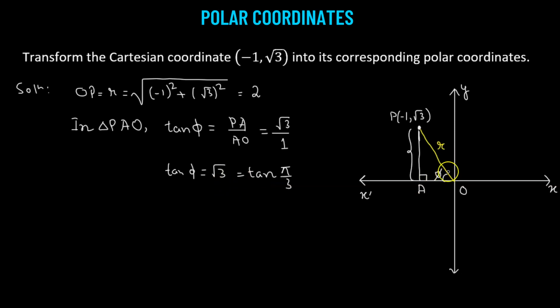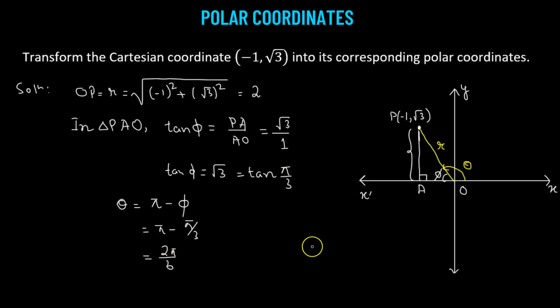Now this is angle phi. What we actually need is the angle theta. Now theta is this particular angle. This is the value of theta that we need. All we have is angle phi. To find theta, we can take pi radians, and from there subtract the phi angle. So we have pi minus phi. Phi we have obtained, that's pi over 3. So that means we have the angle 2 pi over 3.